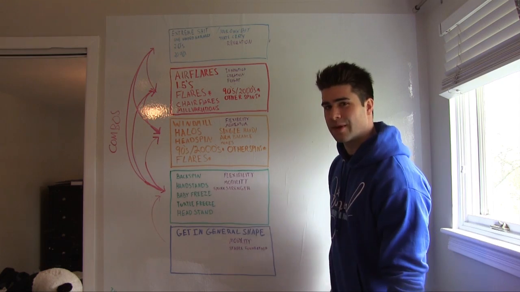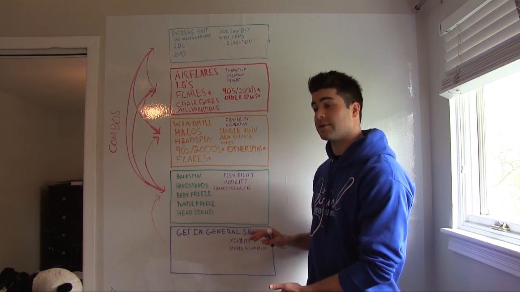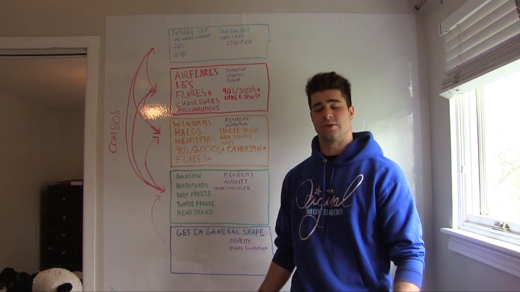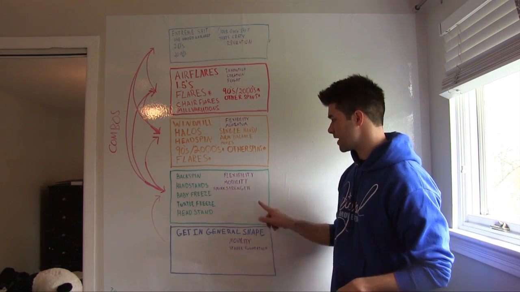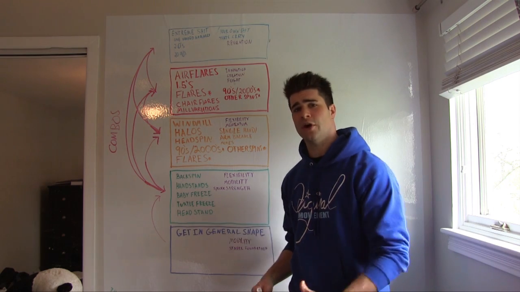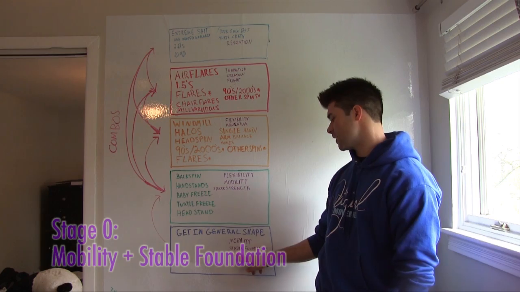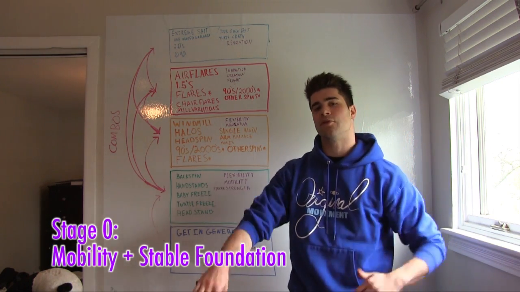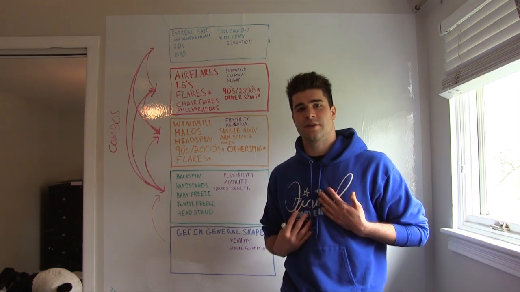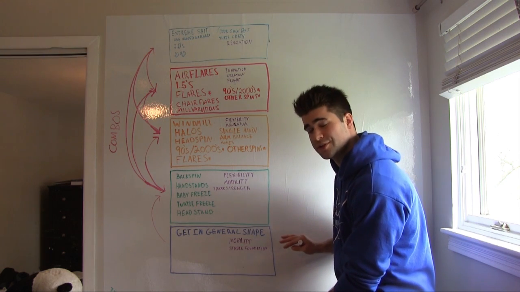Okay, so let's start at the bottom here. Basically, the bottom here is just get in general shape. This doesn't mean you have to be anything extreme. It's just a good idea to be in general shape to prevent injury. You'll notice the purple letters I have on each box are little side notes about what you want to be thinking about in the back of your head at each of these levels. At the very beginning, it's mobility and a stable foundation. So being able to move without getting injured, basically just decent cardiovascular, so you don't get a heart attack. General shape, nothing extreme, just general shape.